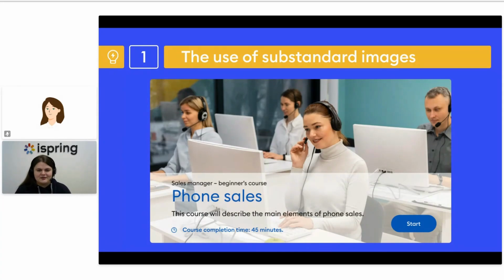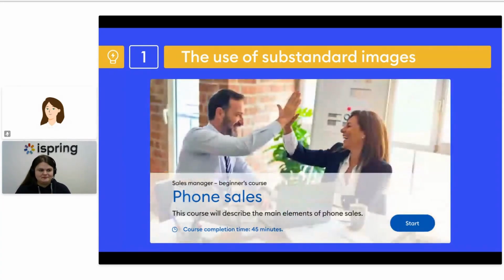Let's go to another stock image. It's a bit better than the two previous ones, but for me, it still doesn't ring true to real life. How often do you see colleagues high fiving each other after a meeting? The cringe factor on this one is pretty obvious, I think. So don't put your learners through this.